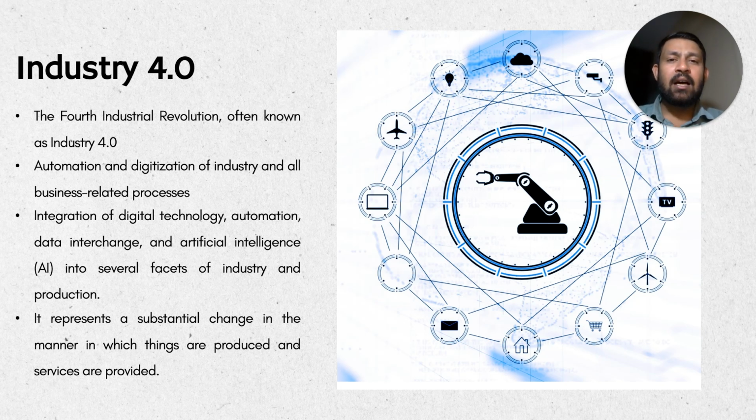For example, if you have to design a component, now there are artificial intelligence driven softwares which will help you in designing the component, and it will demand much less inputs as compared to the traditional CAD manufacturing softwares. Also, when you have to manufacture the same component, you don't actually need to go and stand in front of the machine to load the job, manufacture the component. It all happens with the help of robots, cobots, and it is all automated.